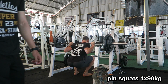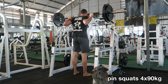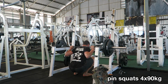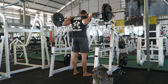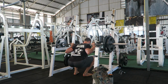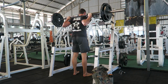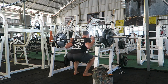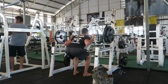Yeah, I really like the pin squats because, as I said, the lowest position is my weakest position. 4 reps with 90 kilo, going down, pin, lose the tension, and build back up and being straight. Going down, lose the tension, and build it back up strong. Yeah, really feel these pin squats. Lose the tension. And I'm very low at the pin squats.